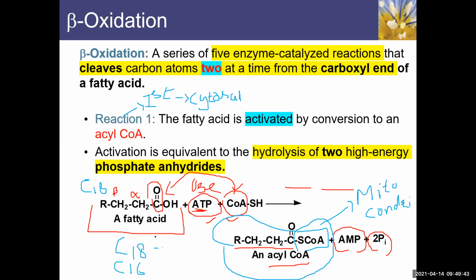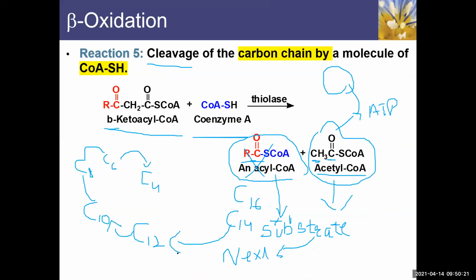I'm not confusing you, I'm repeating it once again. We started with C18, and if I ask you, tell me at the end of the beta oxidation of fatty acid, how many acetyl CoAs did you produce, and how many cycles did it take to produce those many acetyl CoAs? This was the question. Now let me see what you can answer, then I will explain it to you. With C18, if I have a fatty acid with C18, how many acetyl CoAs will I produce and in how many cycles at the end?